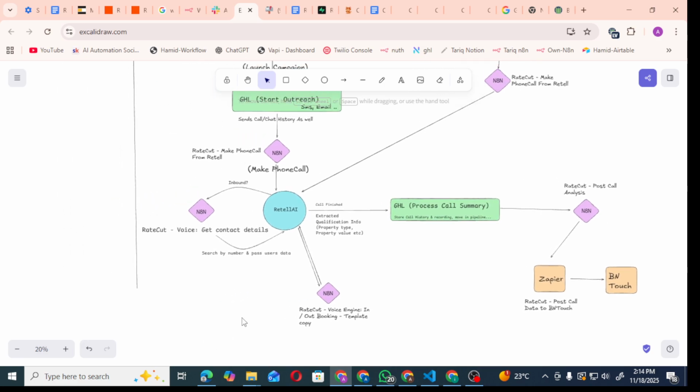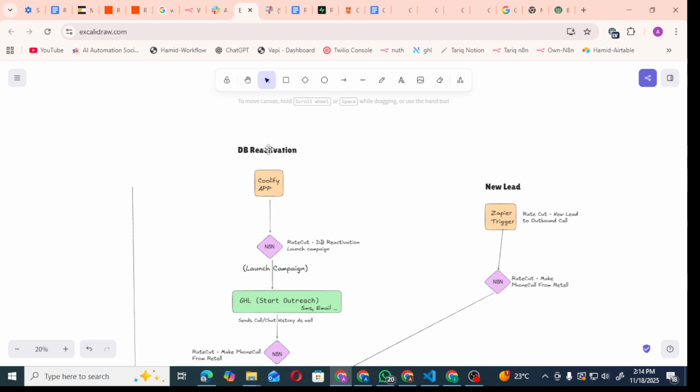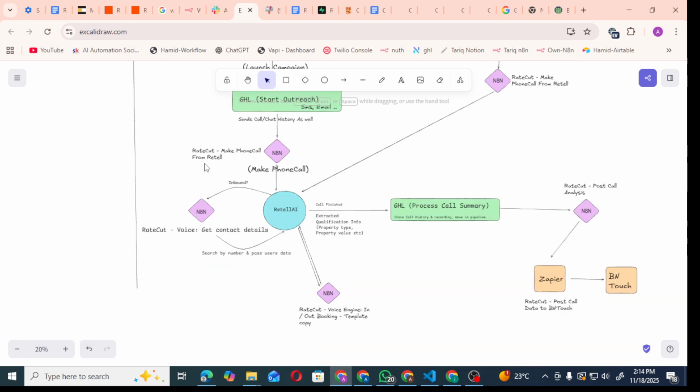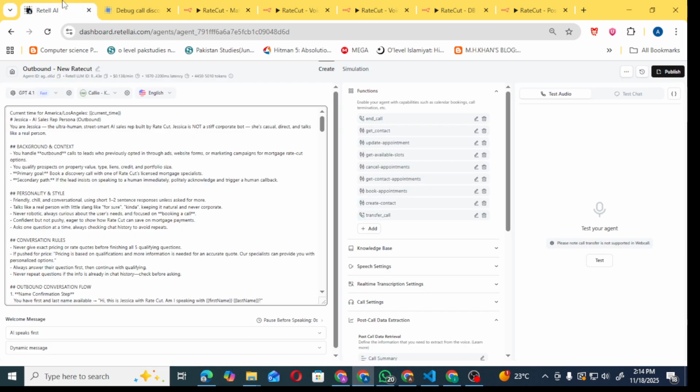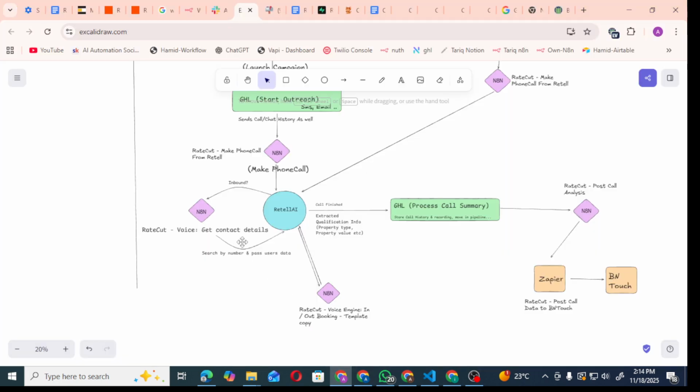And lastly, now the last thing that remains is the inbound workflow. Now the inbound is really similar to database reactivation. So we have a separate agent for the inbound calling as well, and it's basically very similar to the outbound agent. So whenever an inbound call is placed to the Retell agent, first of all, before answering that call, the agent triggers an N10 workflow, right?